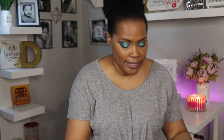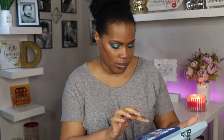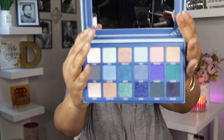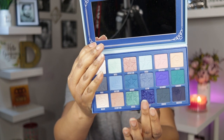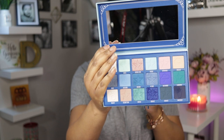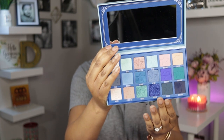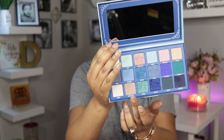I do want to say these eyeshadows are very pigmented. The ones that I used are maybe 6 of the shades in this palette. So this is what the palette looks like, and I really, really like this. This is what I use on my lid. I really, really like this shade. Very pigmented. It goes on very smoothly. I used Celebrity Skin here as a brow bone color.